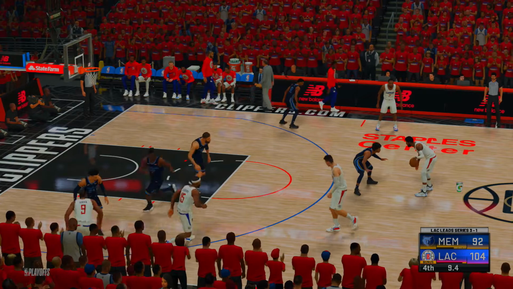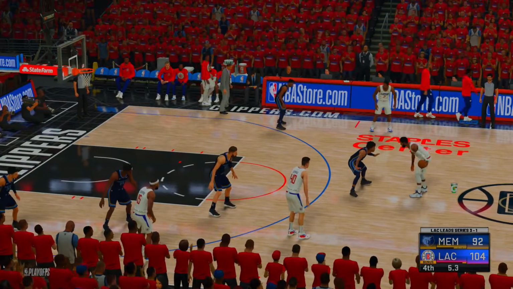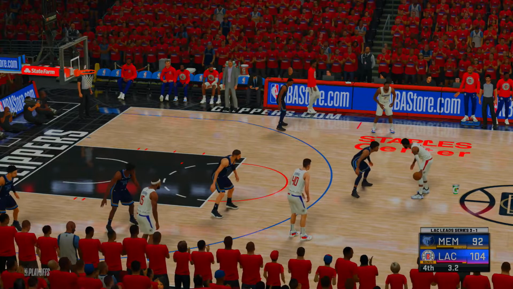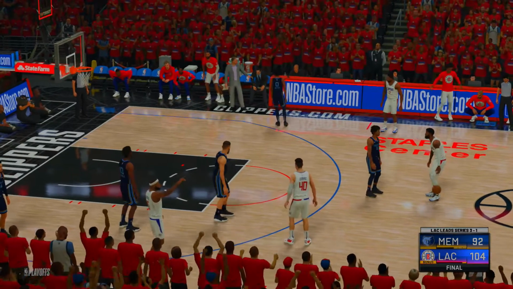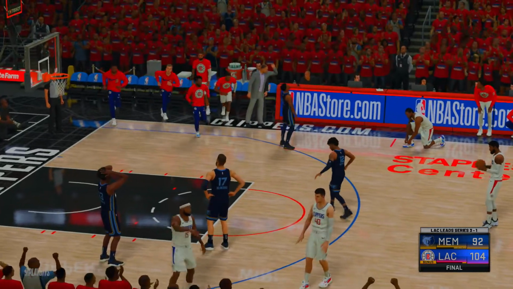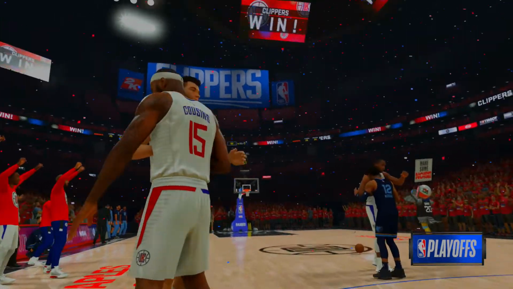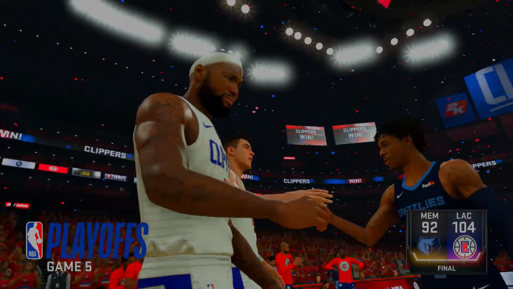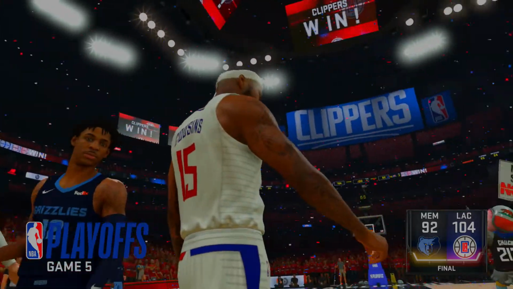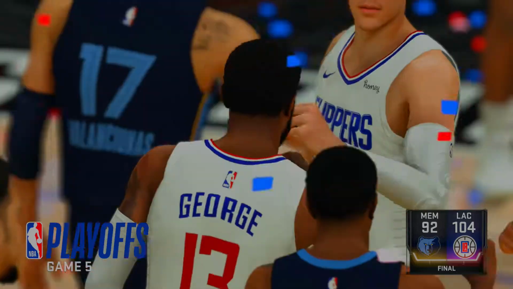Well, the Memphis Grizzlies, who gave it all they got in the first round of the playoffs versus the number 1 seed Utah Jazz, can't take care of the LA Clippers. It was kind of a favor for the Memphis Grizzlies to beat the Jazz because the Clippers didn't have to worry about them. So the Clippers find their way to the conference finals. They'll play either the Lakers or the Nuggets, and I believe that's in a Game 7 right now, so we'll go straight to that game. Our final through 5 games is a 104-92 victory for the Clippers over the Memphis Grizzlies.